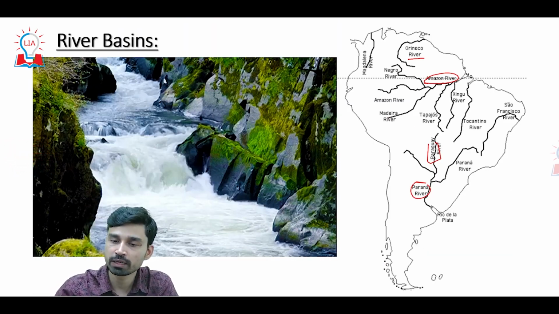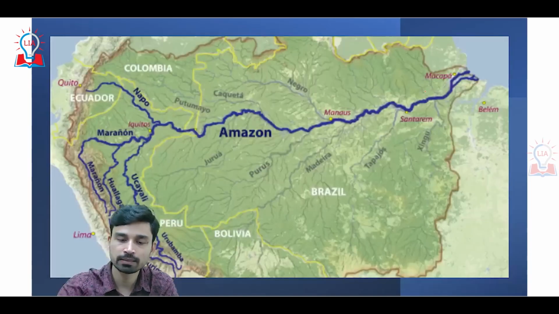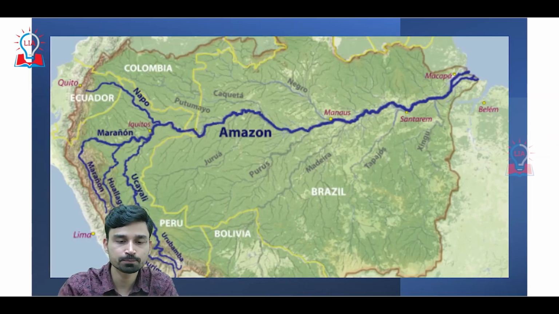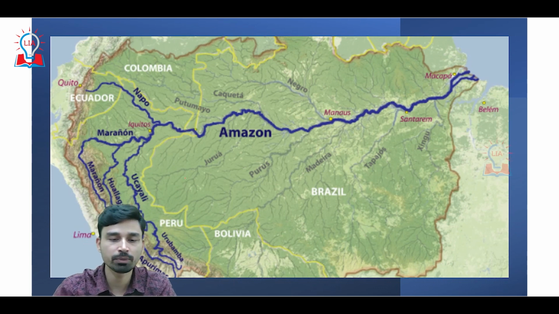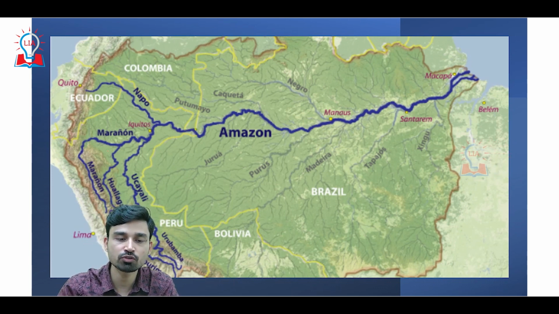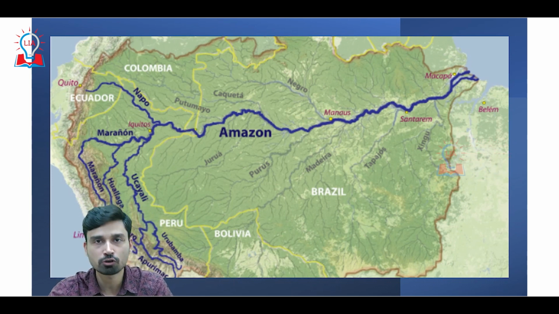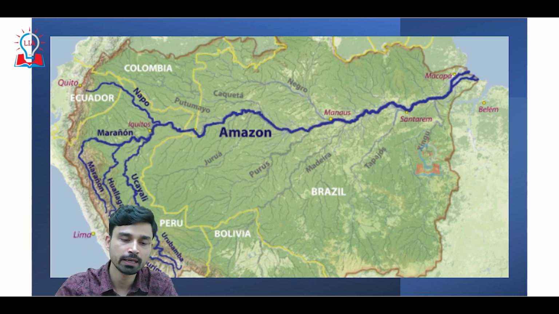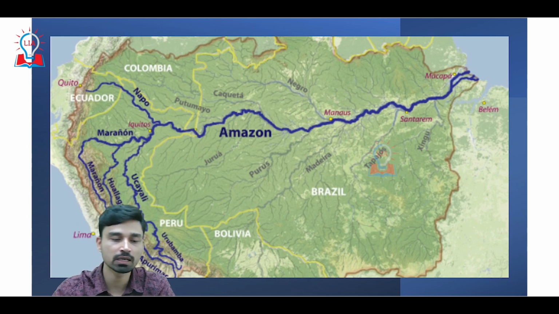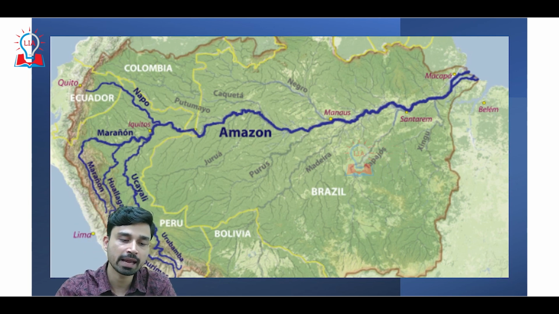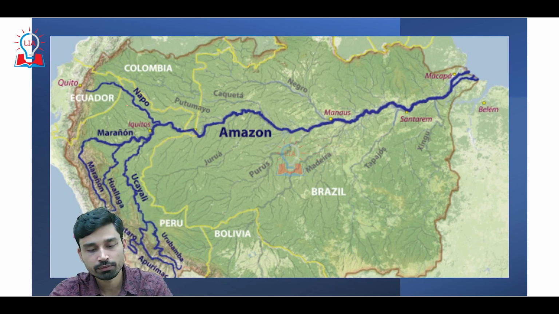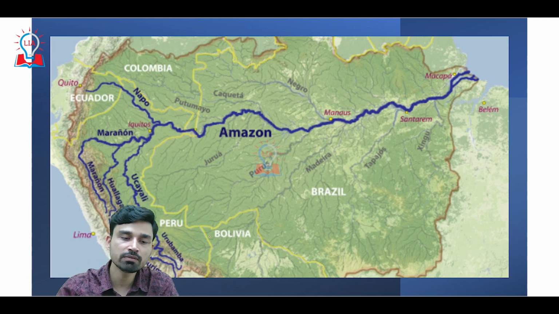And thus you can see here the Amazon River originating from this area. Try to understand the exact origin. This blue line that we are seeing here, as you can see, the Amazon River stretches all the way from the west to the east of the South American continent, and we can see a lot of tributaries. Basically, a lot of small streams and rivers are originating from these glaciated areas of the Andes mountain range, such as the Ucayali River, Marañón River, Napo River, and Urubamba River, and all these rivers then join together somewhere near the Iquitos region.